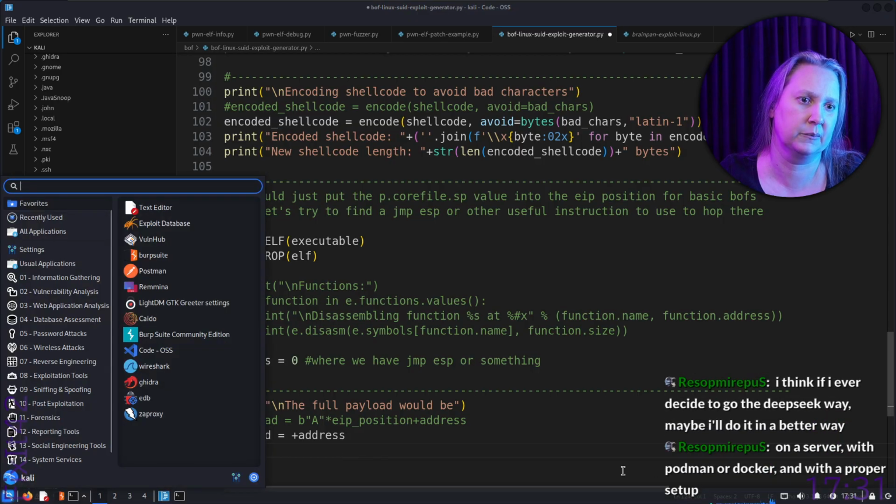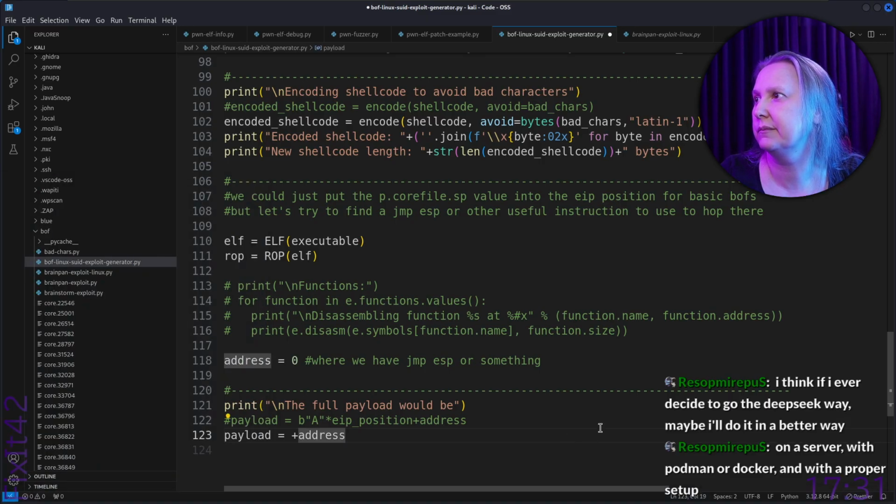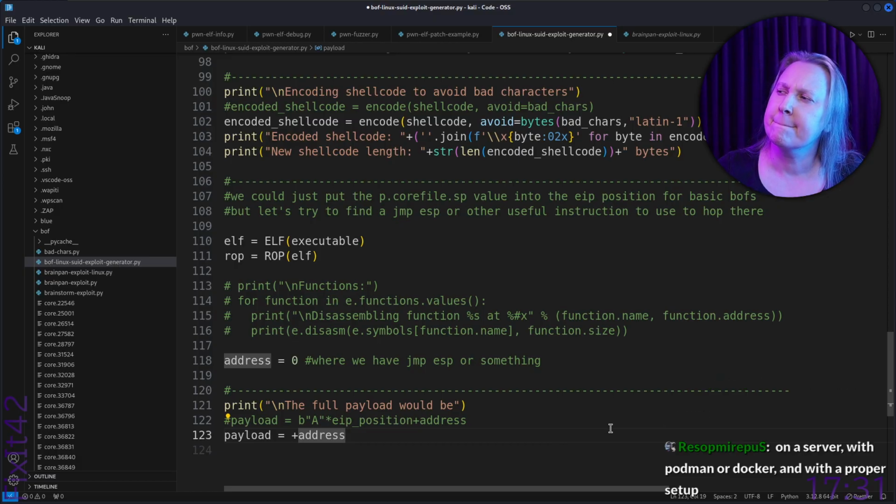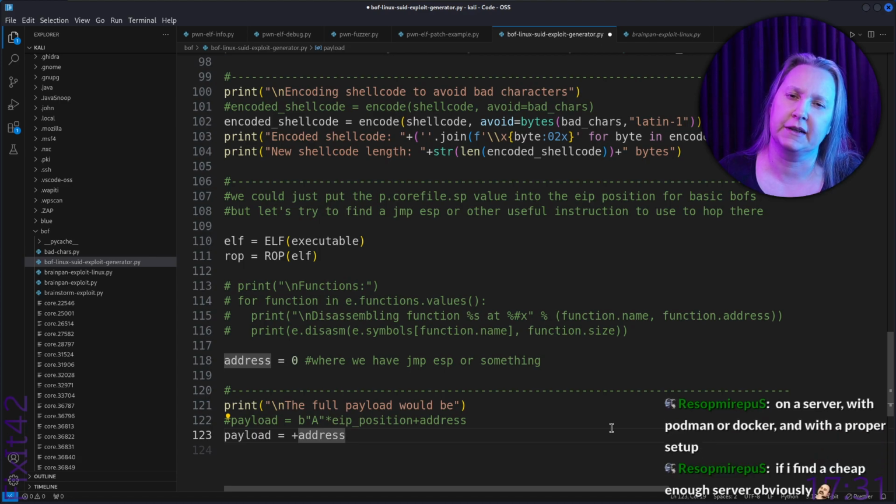On a server, with Podman or Docker, and with a proper setup. Yes, I'm thinking I should really. I have several old machines, and they work in different levels.